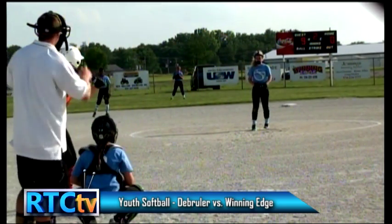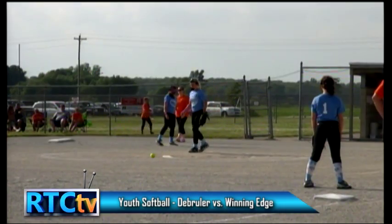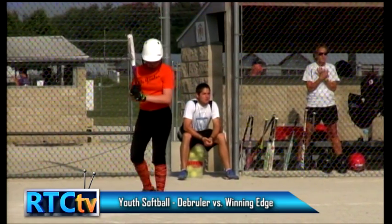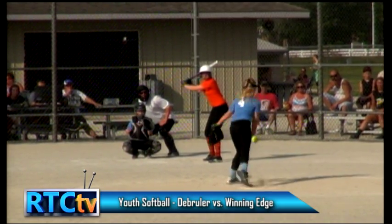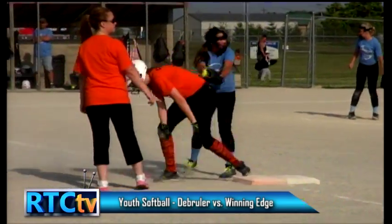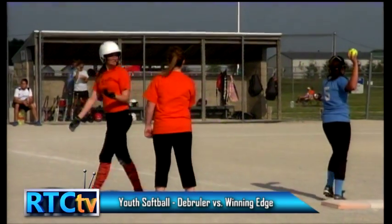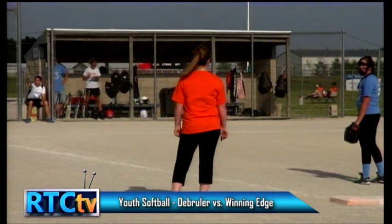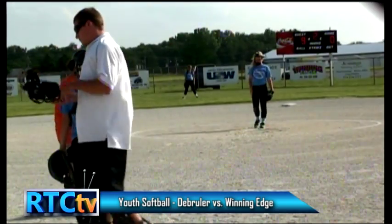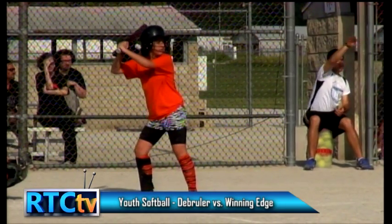There was a little confusion last inning when De Bruyler ran off almost as if it was a run rule — but they have to play at least three innings for a run rule here. That's a drop third strike — throwing to first base, just like they practice it. The field umpire called her safe and the home umpire called her out, but the verdict is that the batter is out. The home plate umpire had a better angle — he could see the tag being administered, whereas the back was to the other umpire out in the field. So an overruling there.